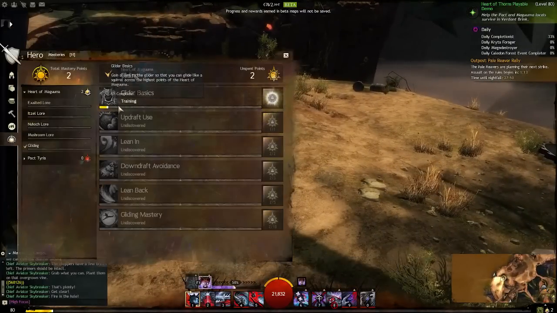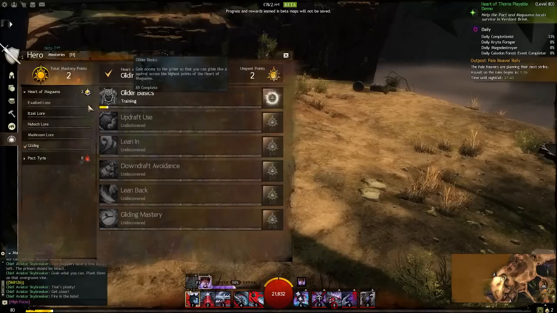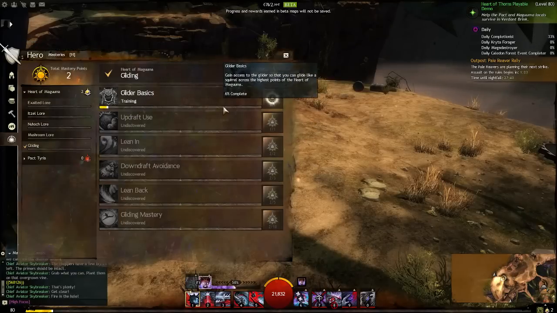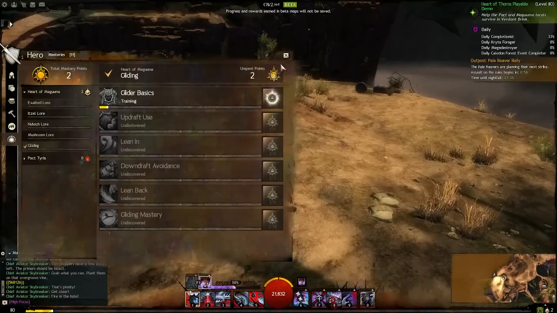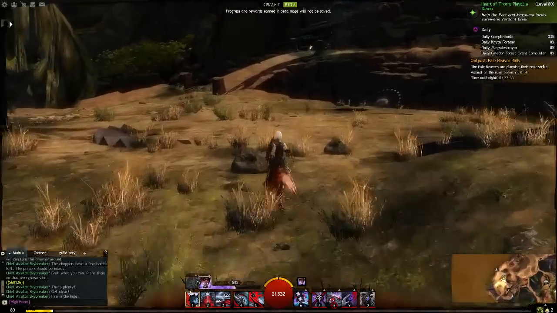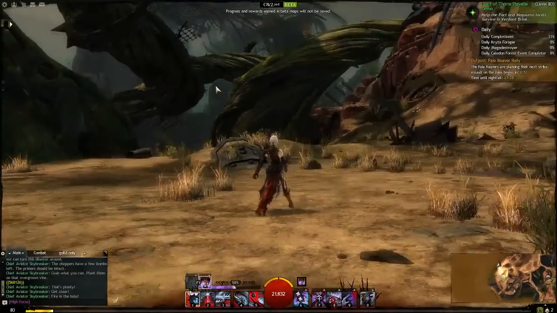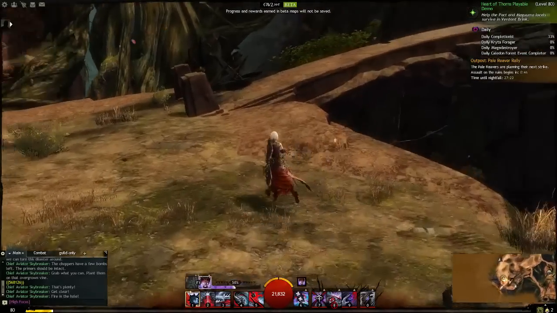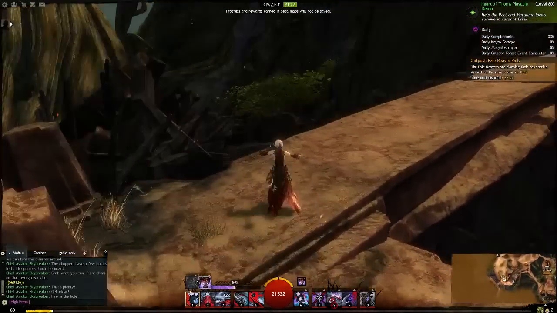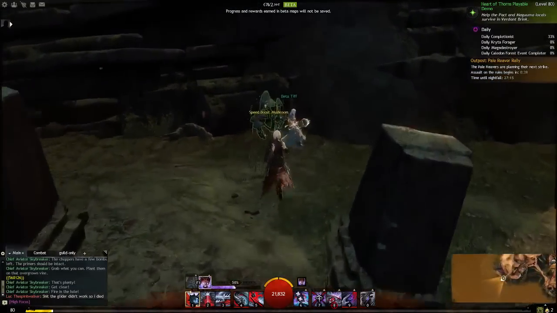So let's look at this. Yeah, so I'm leveling up my gliding now. Once this is filled, I'm going to be able to use gliders, and I'm really looking forward to that. One of my favorite parts about Guild Wars 2 is just exploring, so having a glider as an option seems really cool.